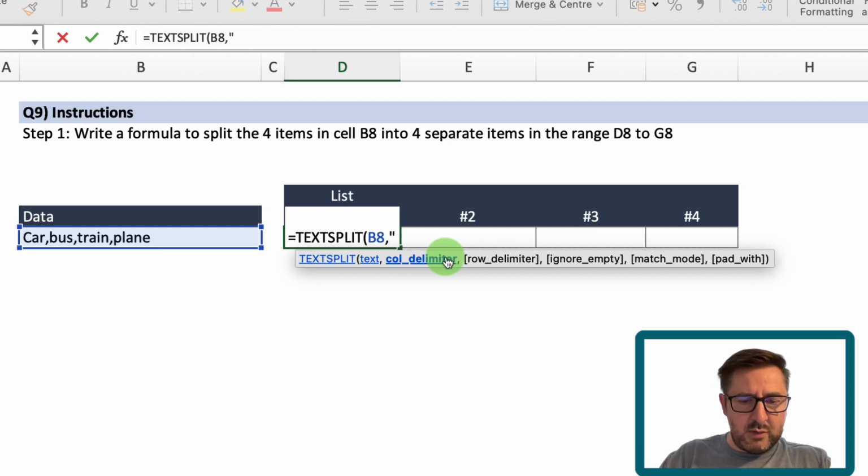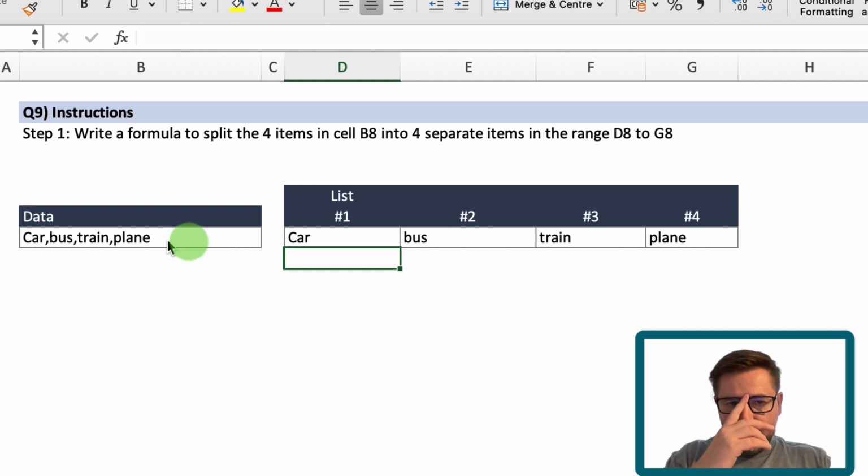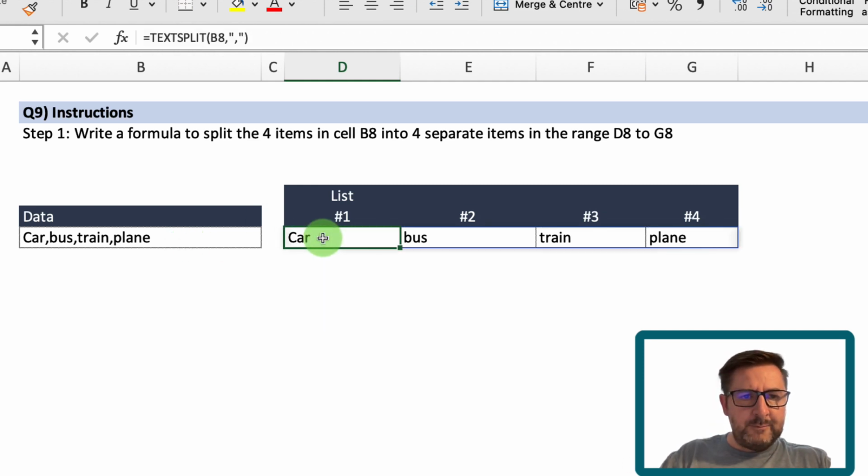I'm going to put that in quotation marks as a comma. So this is the comma after each of the words here. We're going to separate each of those words. Close my quotation marks, close my parentheses, and hit return. And you can see what it does. It creates this TEXTSPLIT and it spills the data over the other 3 cells. So a really cool and useful formula to use.